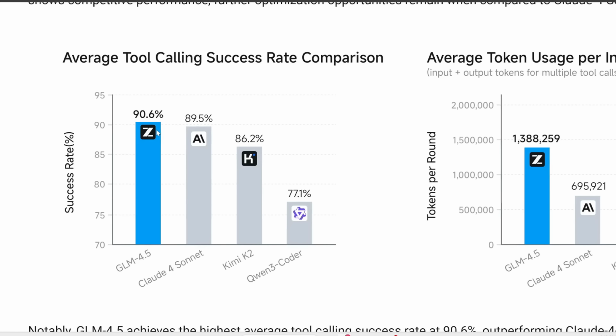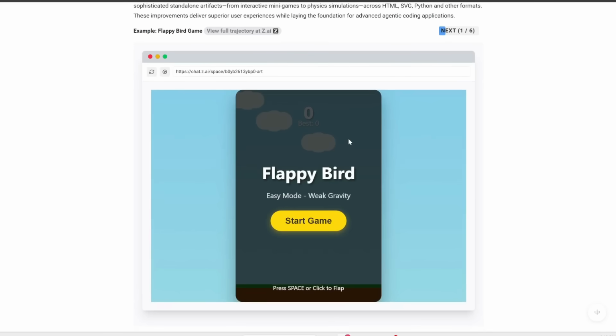It's also great at tool calling. This is basically testing its agentic capabilities to autonomously use other tools at its disposal to solve a particular task. So this can be like a Python coder, or this could be a web search tool, this could be a PowerPoint creator, etc. But as you can see here, GLM 4.5 has the highest success rate compared to these other models. So here are some of their demos. I'm also going to show you some of my personal demos in a second.